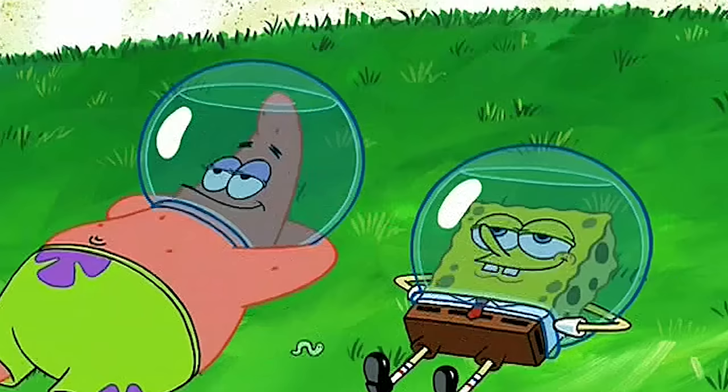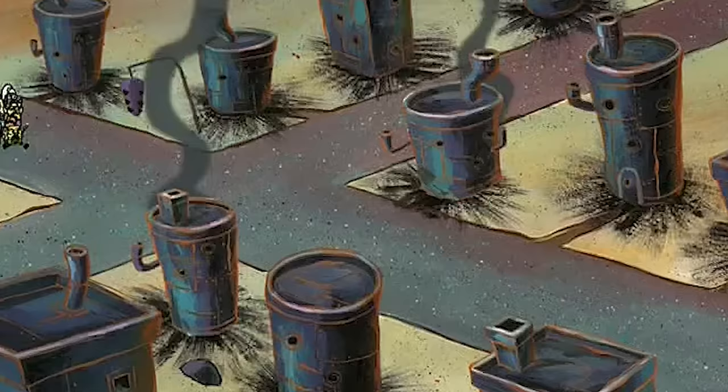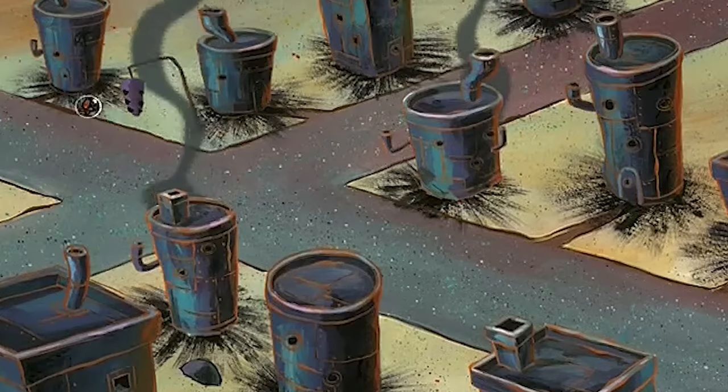This next one is just funny. I don't know how the writers or animators made this mistake. It's cartoon logic, so it's fine. But during this scene, we can see that SpongeBob and Patrick are running away from Wormy, terrified, along with a ton of other Bikini Bottomites. And if you look closely, we can see that the city, Bikini Bottom, is destroyed. It's just destroyed, all right?